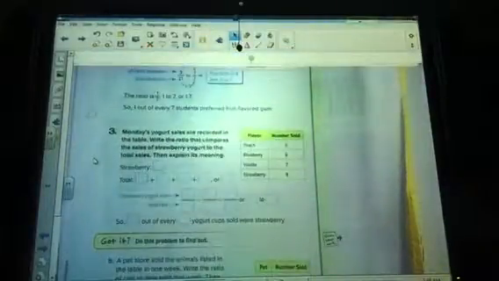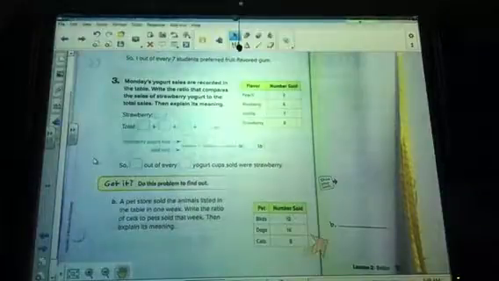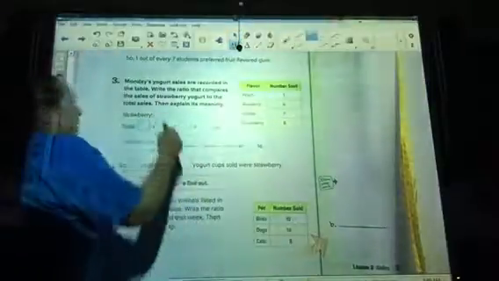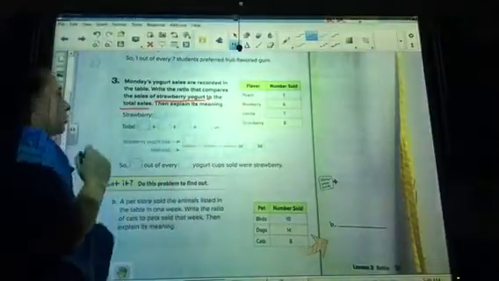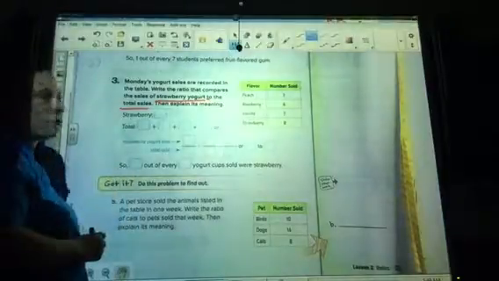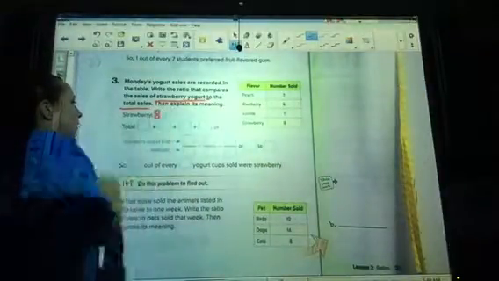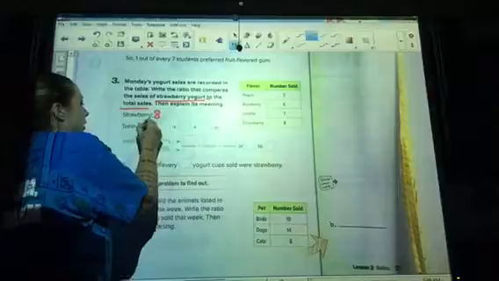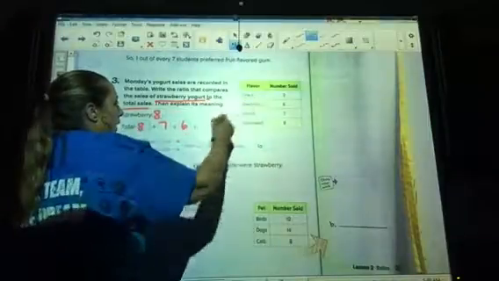We are on number three on yogurt sales. So now they gave us a bunch of blanks we have to fill in. Monday's yogurt sales are recorded in the table. Write the ratio that compares the sales of strawberry yogurt, and I underline that so that I remember that that has to be listed first to the total sales. So strawberry to total. Let's first figure out how many strawberry we have. Let's look at our data table. We have eight. Now we've got to figure out the total. Now remember, that eight has to be included in our total. So I'm going to take that eight so I don't forget him. He's going in first. Plus seven from the vanilla, plus six blueberry, and three peach.